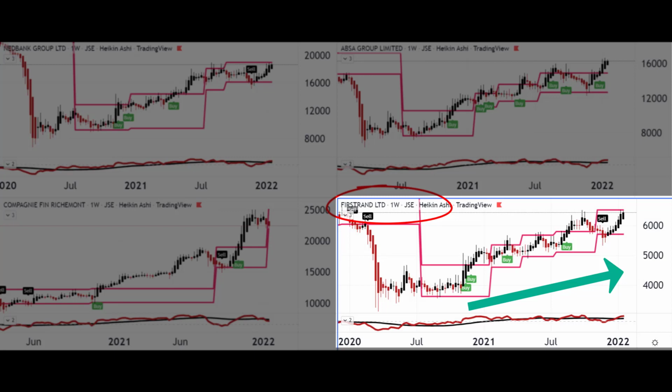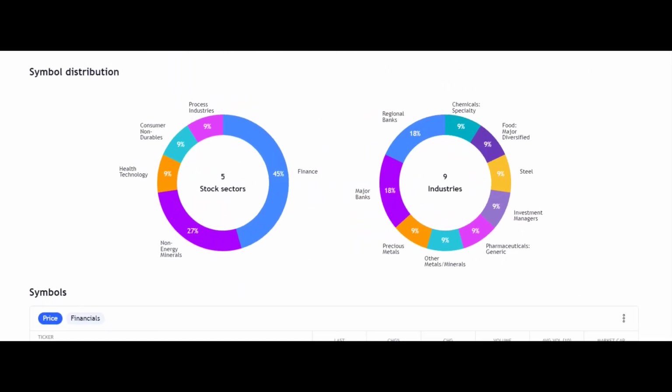So let's have a look quickly at those that nearly made it. And I think it's very obvious what sectors and industries the top 8 came from. Now, the South African Stock Exchange isn't a huge one for choice in the amount of stocks you can trade, so there was a limited number I could pick from and analyse, but there was enough interest there to create a good short list. And really there's only 4 symbols that didn't make the list, and I'll look at them in a moment.